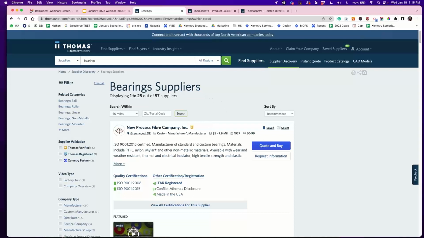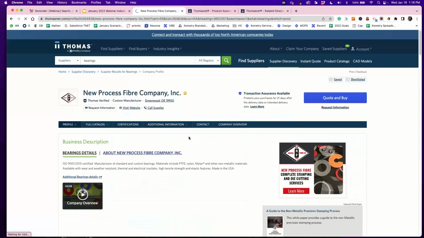So once I filter the bearing suppliers, you see that it whittled down from thousands to 57 suppliers within a few clicks.